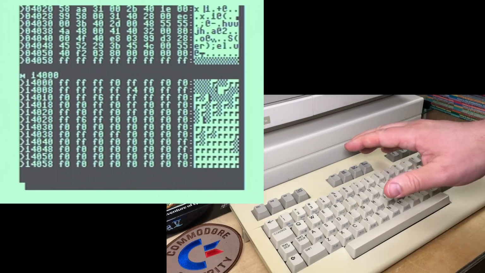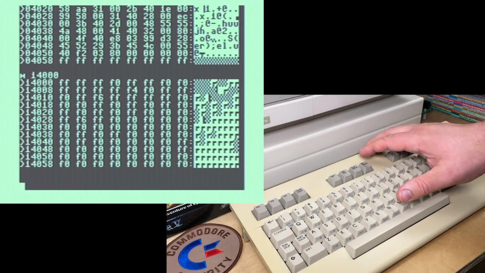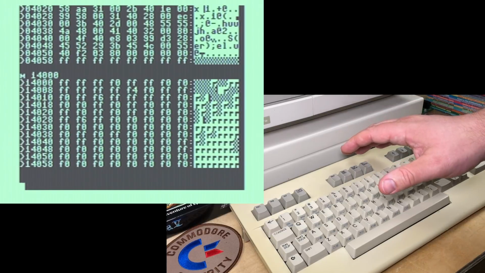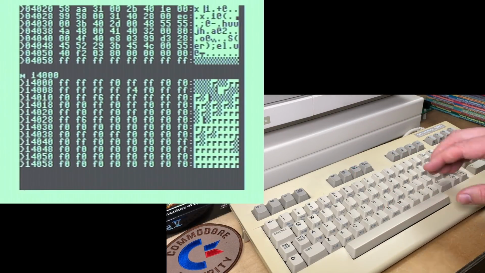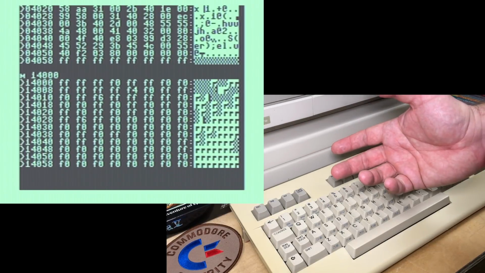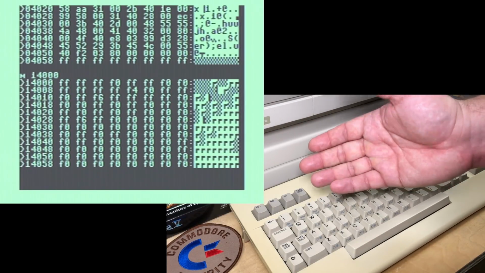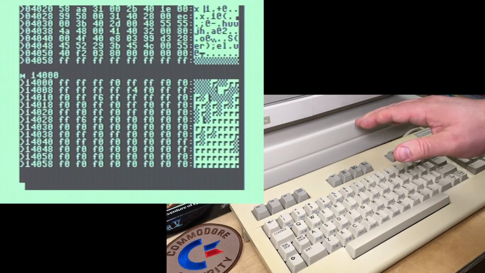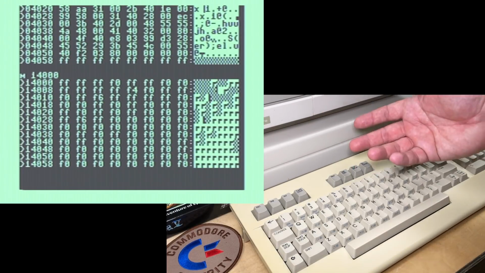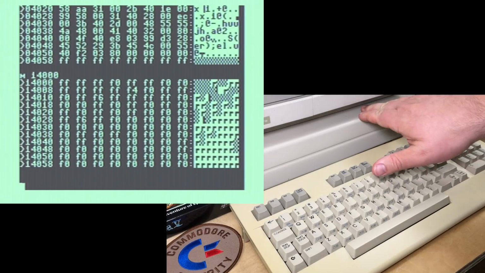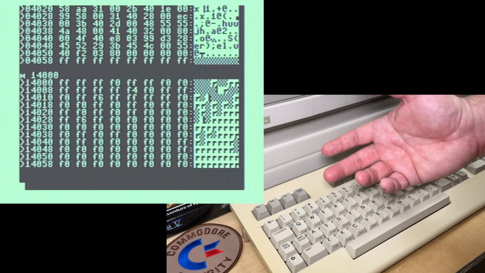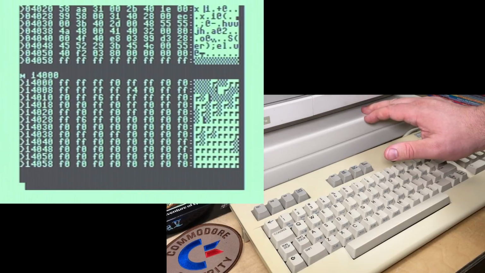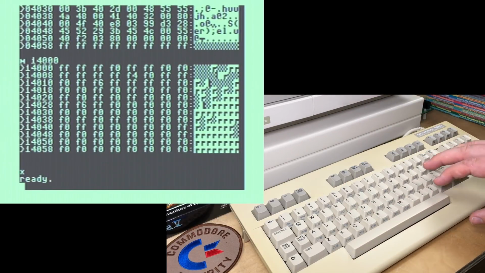So Commodore 128 memory management's a very confusing subject, and not one I'm an expert on, but I hope that gives you some clarity about what that bank number is for. Rather than thinking of it as a bank of 64K, it's a configuration that tells the C128 how to view its 64K, what elements to switch in or out. C128 processor can only see 64K at a time, but between all the RAM and ROM it has, it can only see about a third of all the resources it has at any given moment. And X to exit out of the monitor.